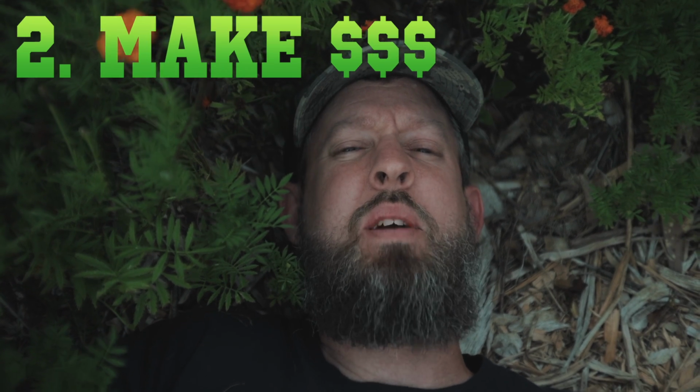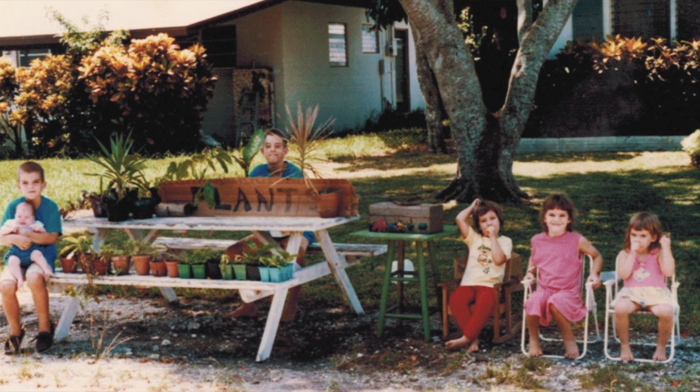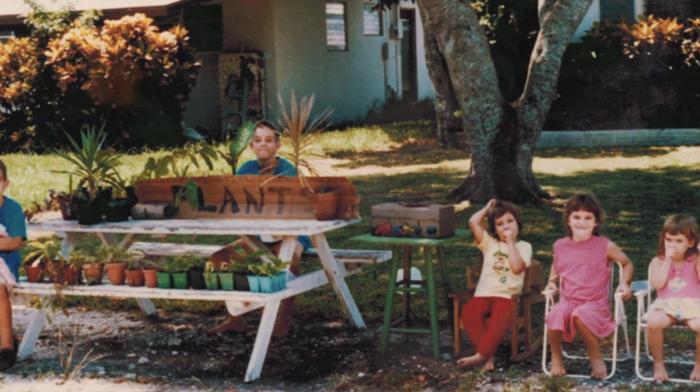Number 2, you can make money. I'm not gonna say you can make big money unless you start a gigantic nursery, but if you learn how to propagate plants well, it adds up. Even when I was a kid, I used to sell plants by the side of the road, 50 cents a cup for impatiens and $1 a piece for tomatoes. And if you get into doing fruit trees, particularly rare fruit trees, you could sell them on Etsy, or at the farmer's market. You start a collection of plants, or you just work out of your existing collection. If you've got something rare, something interesting, or if you're just a good salesman, you can make money on it.